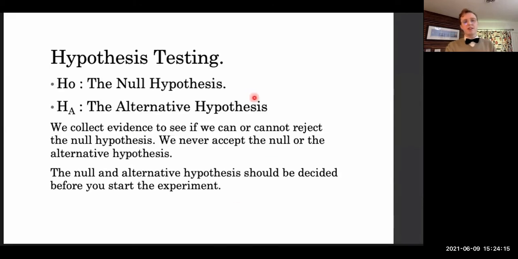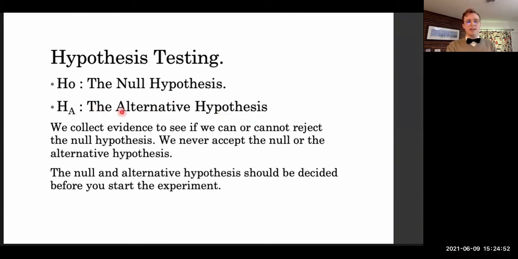All right, now let's move on to hypothesis testing. In the realm of statistics, there is always a null hypothesis, designated H0, and an alternative hypothesis, designated HA. The null hypothesis is usually something boring, like these things are the same, or the treatment has no effect, while the alternative hypothesis is something more interesting, like, oh, our treatment does improve something or have an effect on something. So our goal is to find evidence to reject the null hypothesis in favor of the alternative hypothesis.